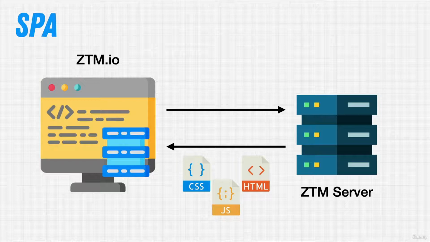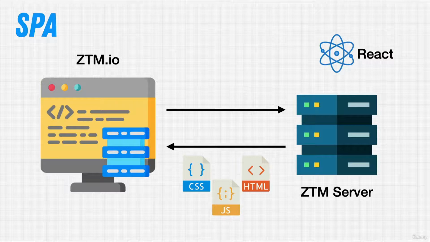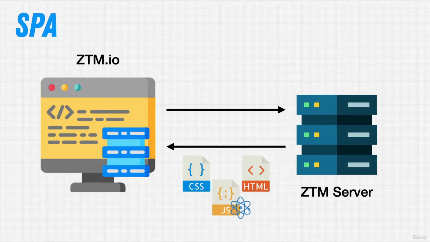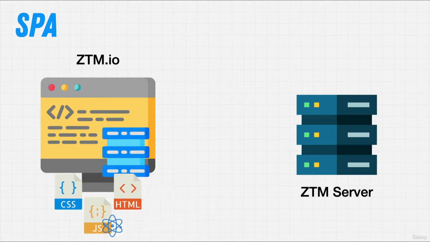But now, remember, our website is an SPA, meaning that it was built with React. So this JavaScript code actually contains the React code as well as the React library and all the stuff that we wrote in order to build the website. So now what's going to happen is that our browser is going to take that code and build out that homepage, and just like before, everything here is the same. You have your homepage, and everything is built with the code that we got from the server.